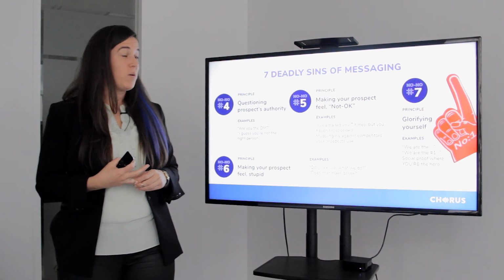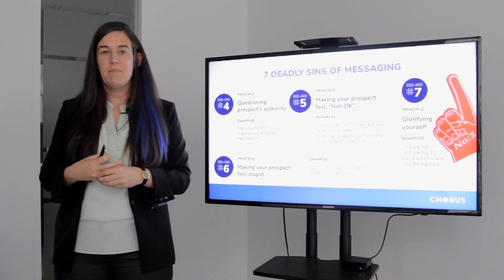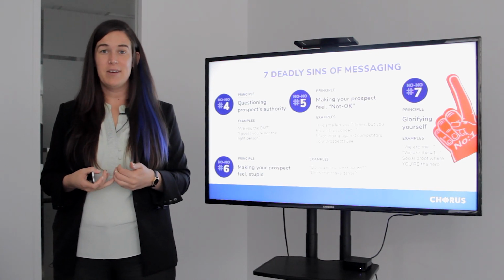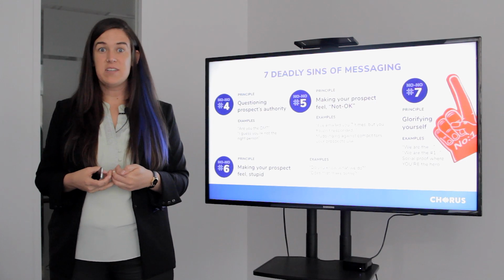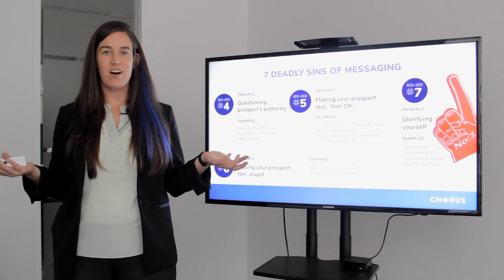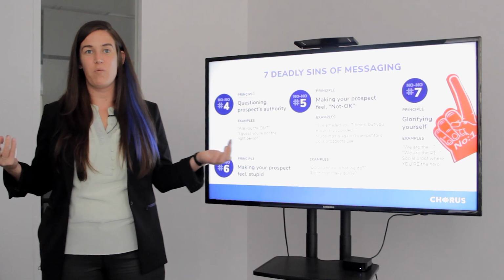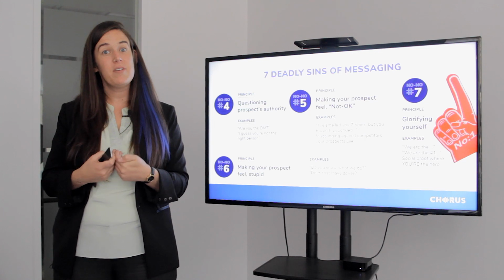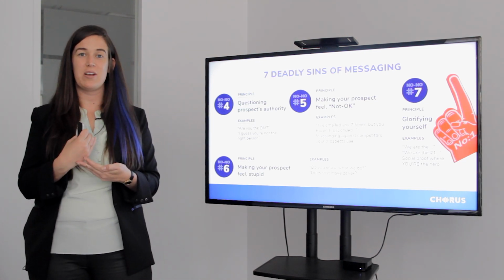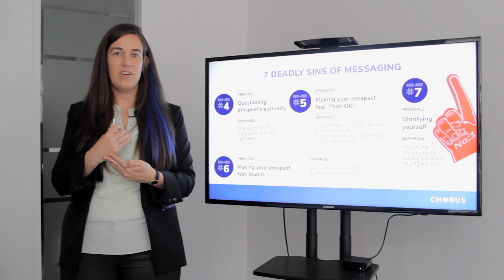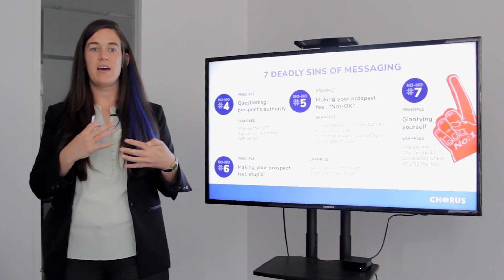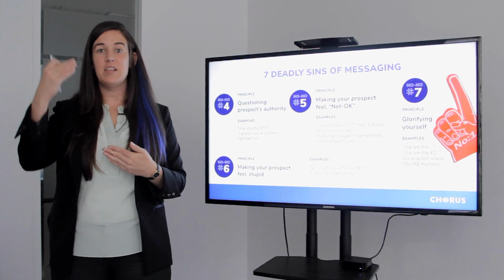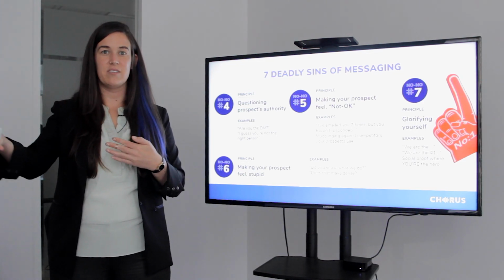The fourth principle is questioning the prospect's authority. In my experience, when someone asks me if I'm the decision maker, and I am, then I think, yeah, I am the decision maker, but so what? Would you only be talking to me because I'm the decision maker? What if I wasn't? Would you treat me with the same respect? And the other instance is if I'm not the decision maker. If someone asks me if I'm the decision maker and I'm not, I immediately feel invalidated and like I have to almost make up something for ego. So in both scenarios, I know that the information that we're after is if someone is the one that makes the final call.